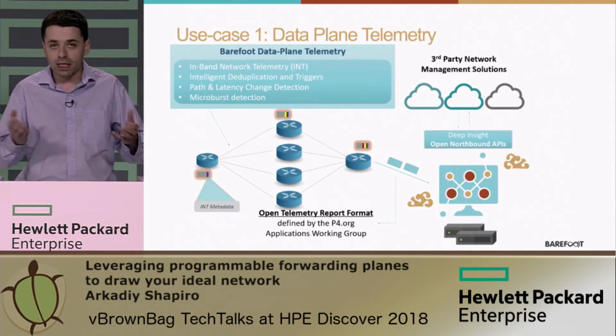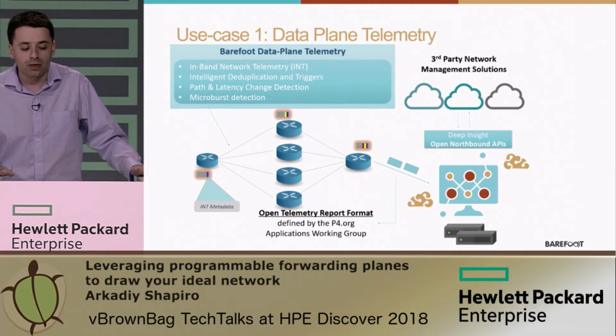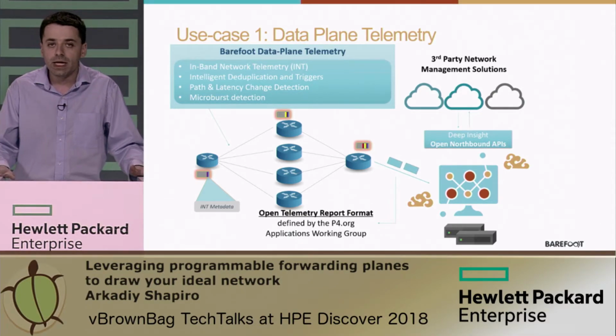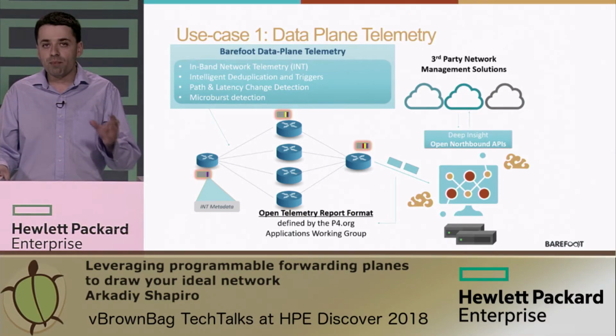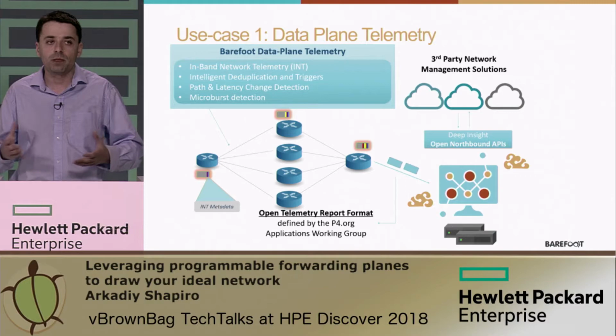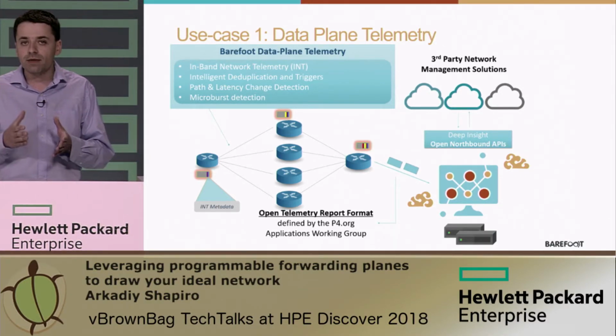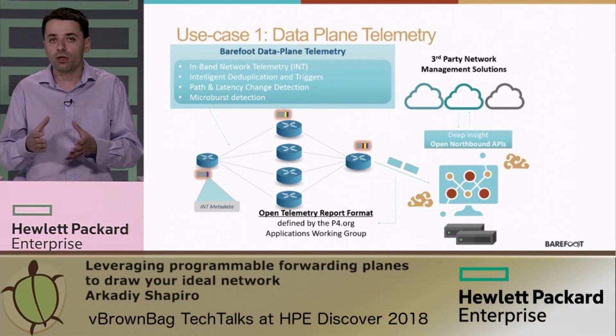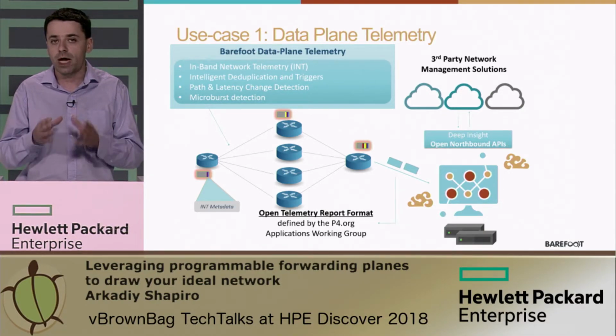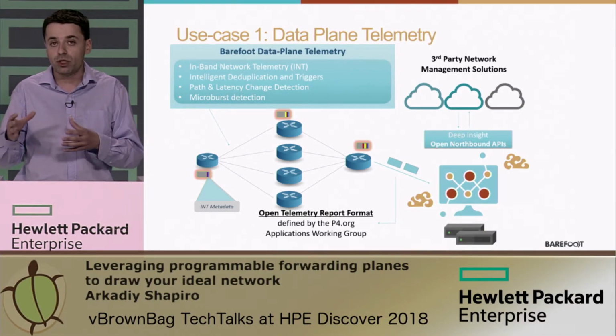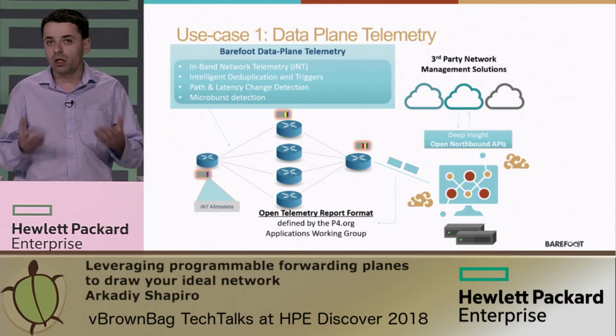Okay? So again, the first use case that we're talking about is the dataplane telemetry, really tracking every packet from the network. And when we say that we're tracking every packet from the network, it doesn't mean that we're creating a big cache. It doesn't mean that we have to store every packet on the switch. It means that we can analyze every packet and we can only report on those packets. We can send those small digests to the monitoring system, which is deep inside, only when there is an anomaly.